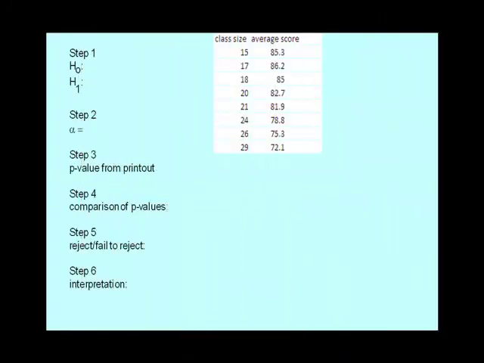Let's look at another example with class size, how many students, and the average score on a standardized test. We are hypothesizing that there is a relationship. We think you can use this variable for prediction, meaning it's not a 0. Zeros make things go away. We think there would be a coefficient. They would say, nope, it's 0. Alpha is 0.05. We need a p-value that comes from a printout.